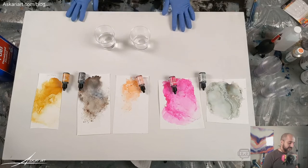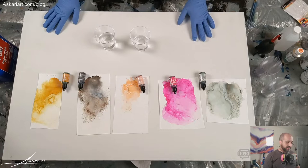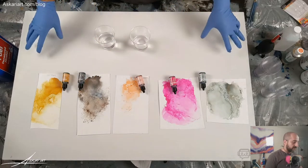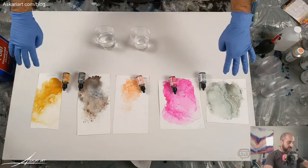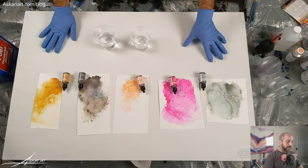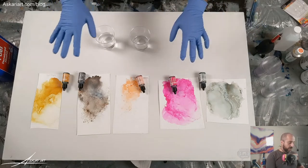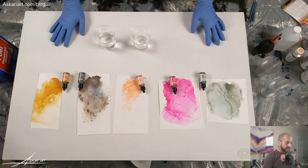So now the idea of this painting is to see if I can challenge myself and paint something pretty with an unsuspecting color combination that I'm not used to. I mean, these colors are very conflicting, and the idea is not to use the same amount of color for each color, but to mix it up and decide which one I want to be primary as the most amount of color, and then work my way and balance it with the other two or three. So that's the idea.